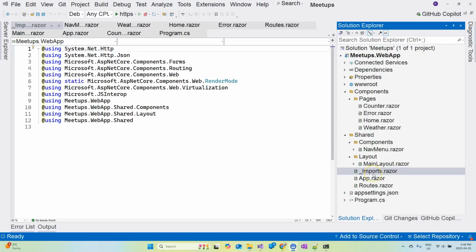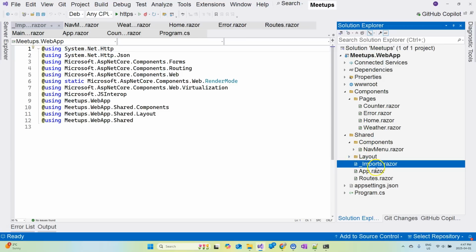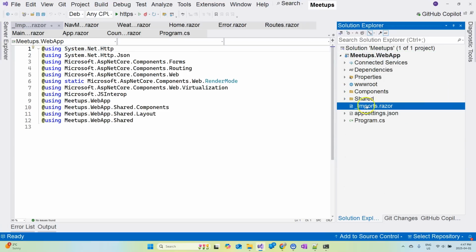Now I noticed an issue here. I moved the _Imports from the Components folder to the Shared folder here. Well, the problem with this approach is that the page components under this Components folder won't be able to use this _Imports.razor file. So in order to solve this problem easily, I'm going to just drag this into the root folder, right?